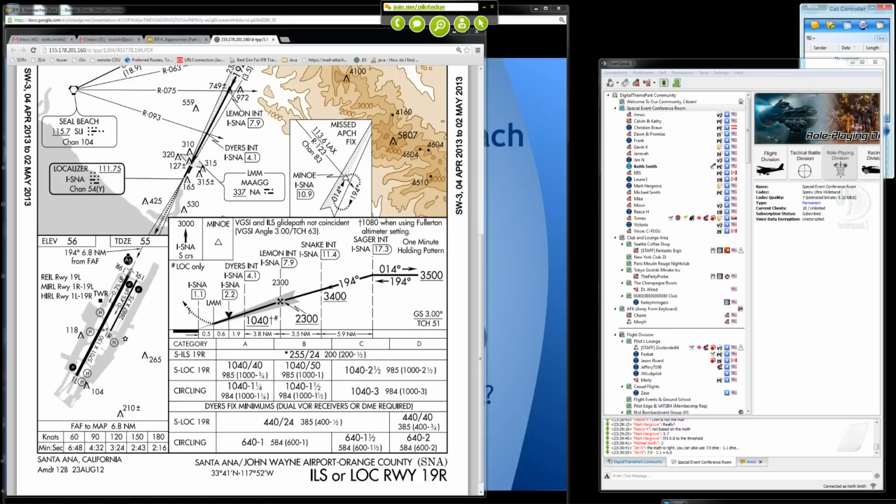I'm going to see if I can find out about that, because it's very interesting that the missed approach segment is depicted here from the middle marker on this plate. So I'm guessing that's only for the precision. So that would be interesting.